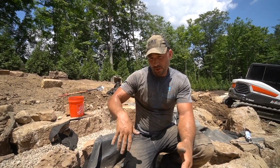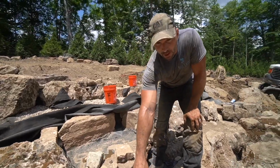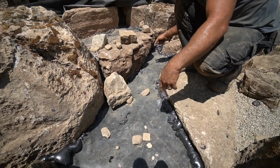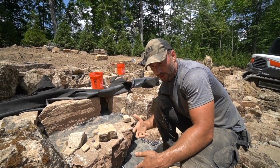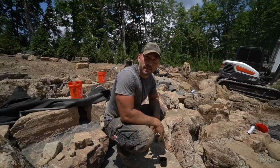Then we're going to do the bibbing and make everything watertight so the water goes where we want it. So the bibbing that you're describing, we put up a big piece of liner, and then we foamed around the edges. So all the water is going over, and we made sure that none of the water is sneaking under. We're not losing any water. Everything is visible. It has more flow. Once you cover it all back up, all it's going to look like is that river rock. So that's going to look awesome. Can't wait to see it.